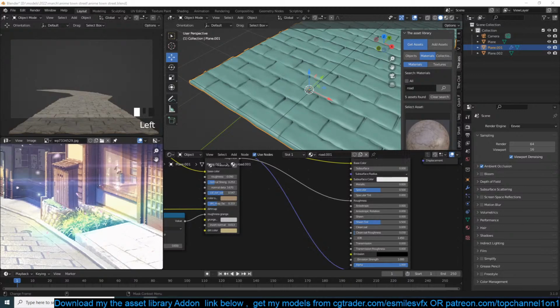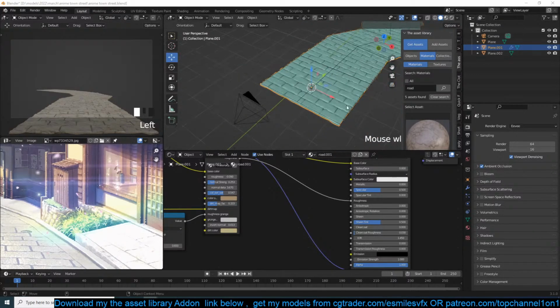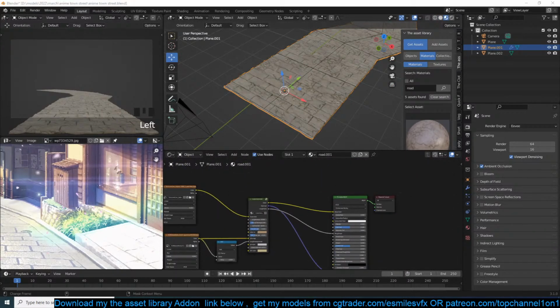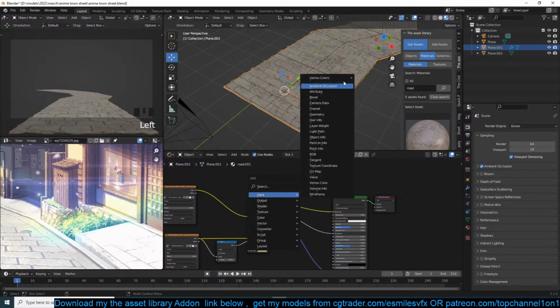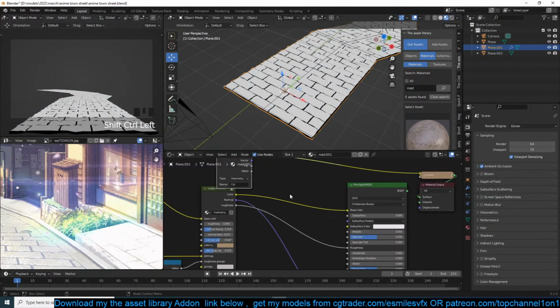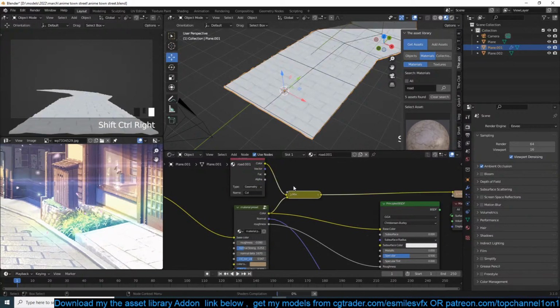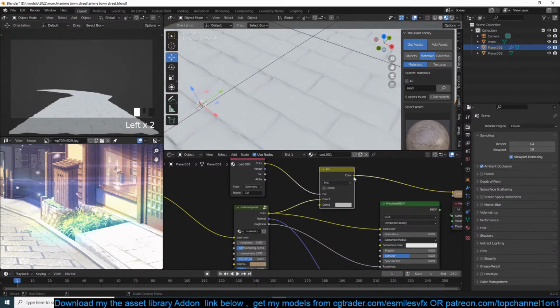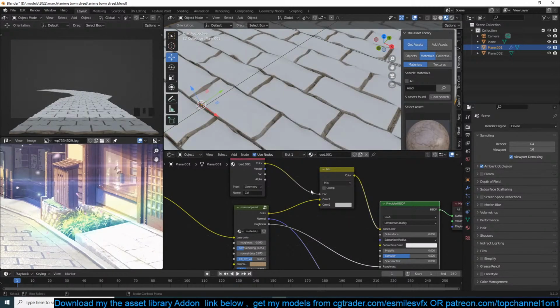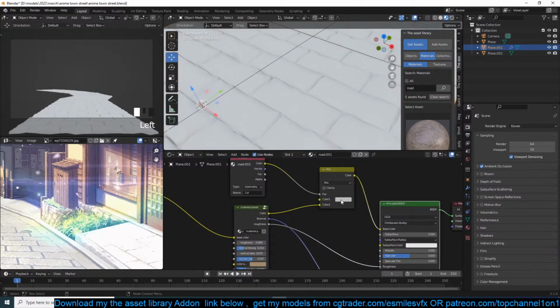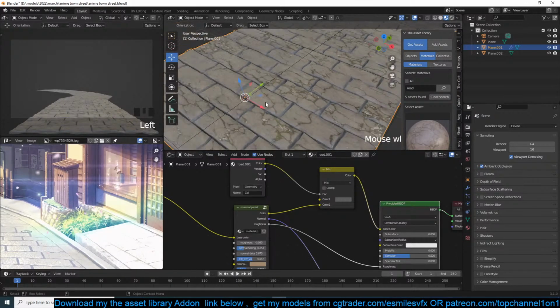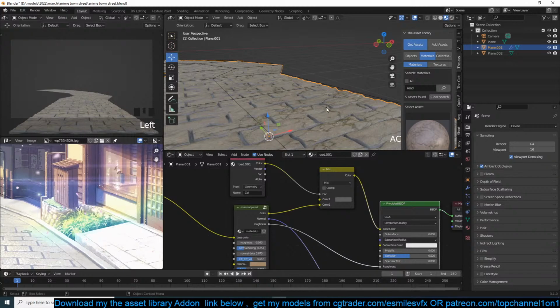Bring in the mask we have just created, like that. And basically what I'm going to do is just make the inside areas a bit darker. Yes, a bit darker, give this more detail.